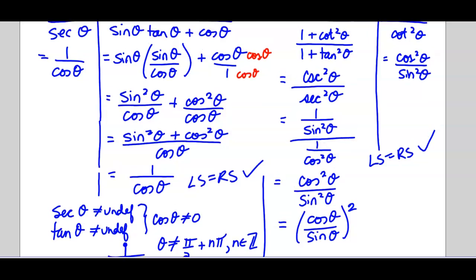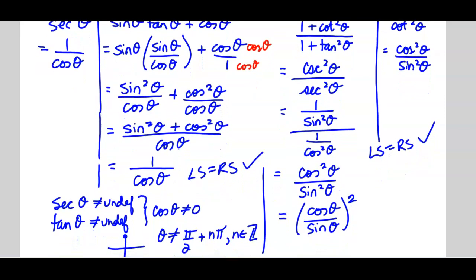Okay, so restrictions. There is a denominator. In this case, it's not going to have an effect, but we do want to think about it. 1 plus tan squared theta cannot be 0. So you want to think about that denominator. Can that ever be 0, 1 plus tan squared? No. Because if you did try to solve that, you can't take the root of negative 1. So there's not going to be any restrictions from that. If it was just 1 plus tan theta, yeah, there would be some restrictions on that. But it's 1 plus tan squared.